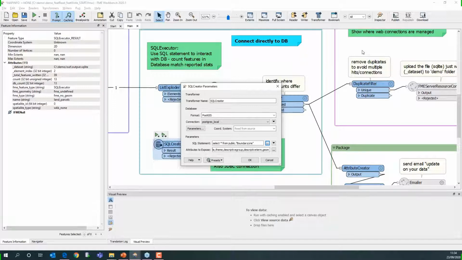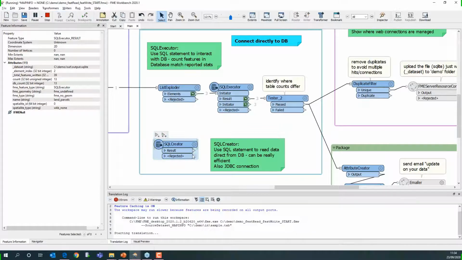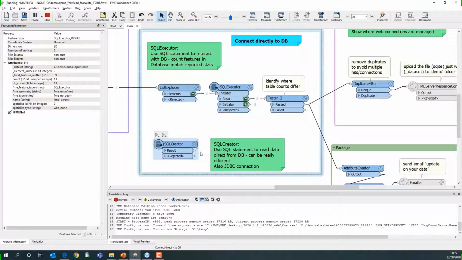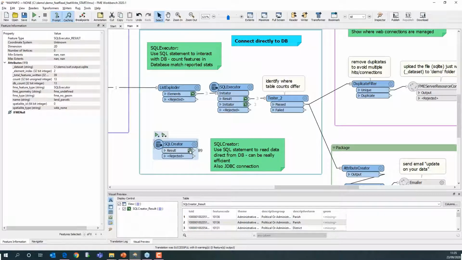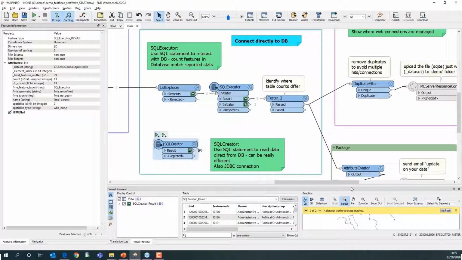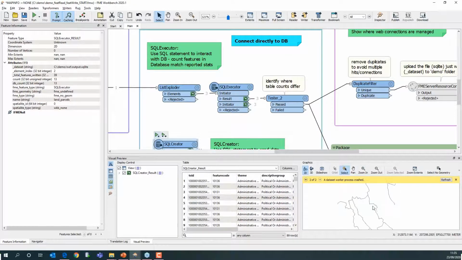So if you've got indexes and so on in the database, then it's using all of that, and it usually works out very efficient. So here, for example, I'm just reading some data from a boundary line table sitting in a Postgres data set. And here the data is written in here.